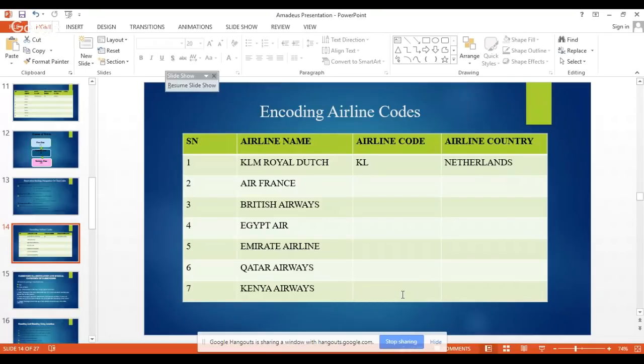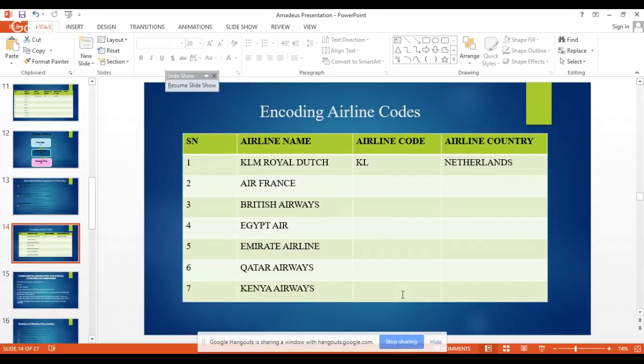Like we said, let me quickly draw your attention back. I told you city codes are always 3 letters. Country codes are 2 letters, like we see there. Airport codes are always 3 letters. And I told you airline codes are always 2 letters. So airline codes and country codes are always 2 letters, while city codes and airport codes are 3 letters. So let's take note of that.